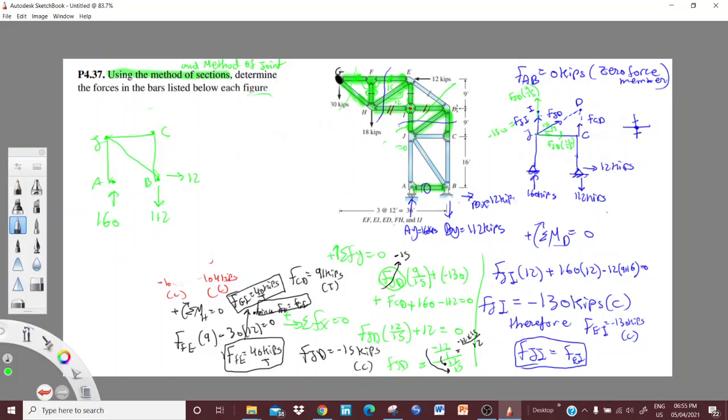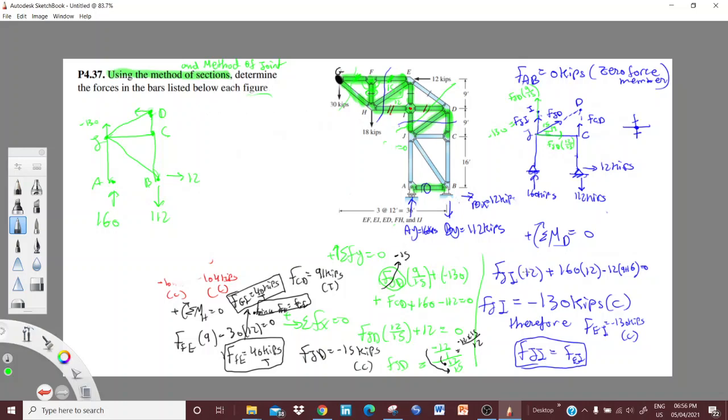So we have also the upward one. Okay, it will take time. If you go upward at D, and if you go at this one, okay, D is fine. So we cut, so it is FG. You found here the FGI. FGI is how much? FGI was negative, so you say it is negative 130 kips outward. And you found it here also.